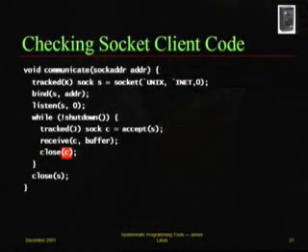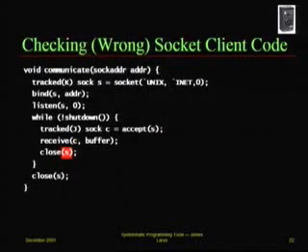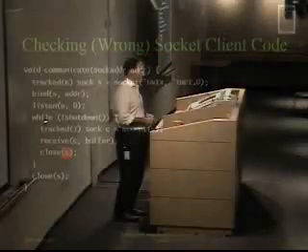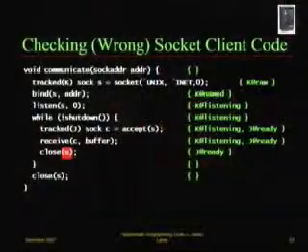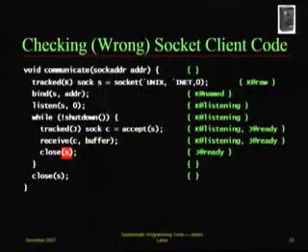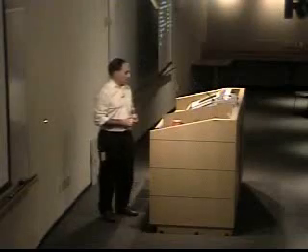So let's see what happens if we actually go and change this code and introduce an error into it. Notice down here we're closing the socket we just did the accept on. Suppose we break the code by changing it to close the socket that we opened in the outer loop. It's a real easy mistake to make. I'm sure everybody's done it. So what happens here is we get a different set of keys right here.